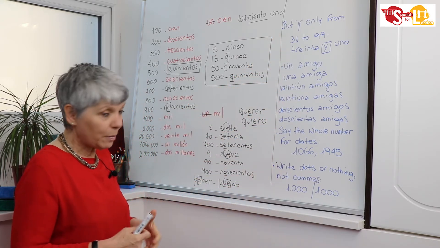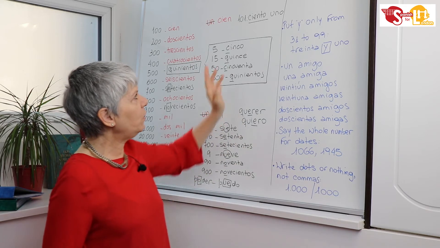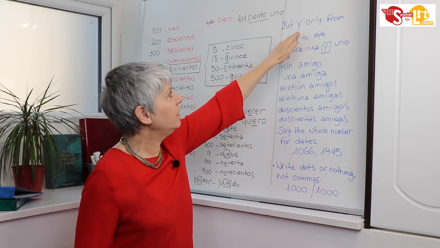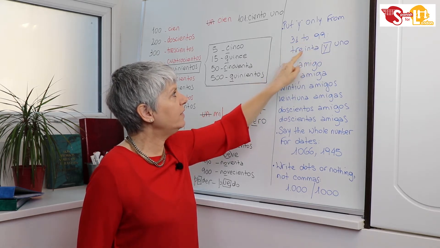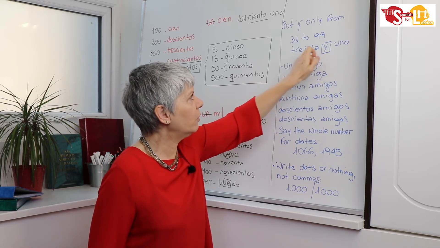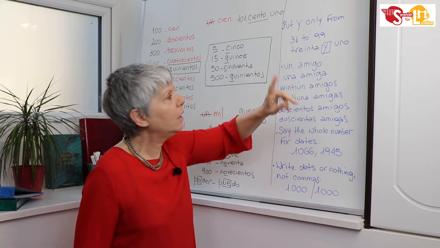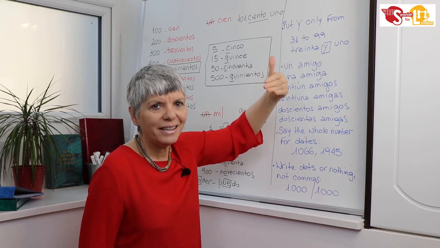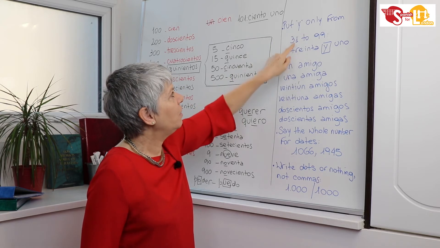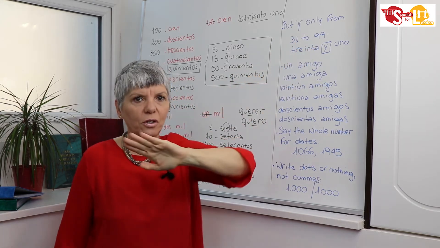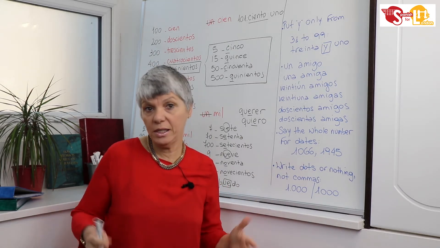Okay, now the blue part. Only some rules, some additional rules to remember when using your numbers. In Spanish, we only put the Y, which is AND, from thirty-one to ninety-nine. Del treinta y uno al noventa y nueve, we say treinta y uno (thirty-one), treinta y dos (thirty-two), and so on until ninety-nine, noventa y nueve. So remember, you have to put the Y from thirty-one to ninety-nine, and that's all.